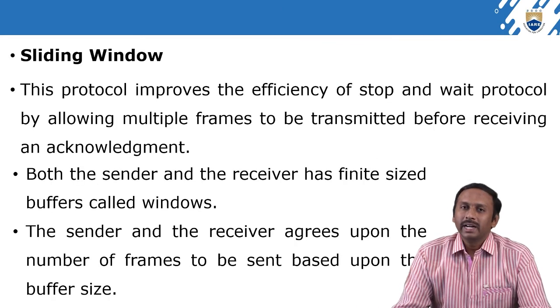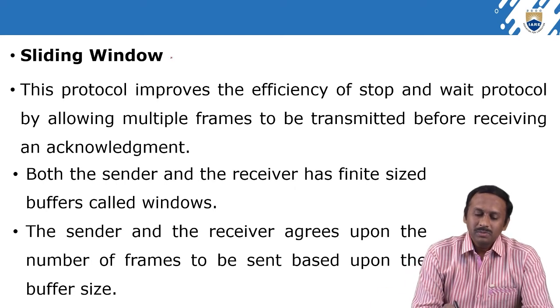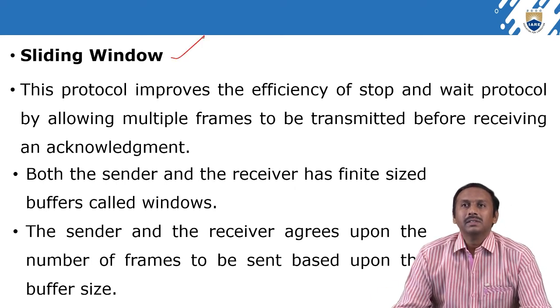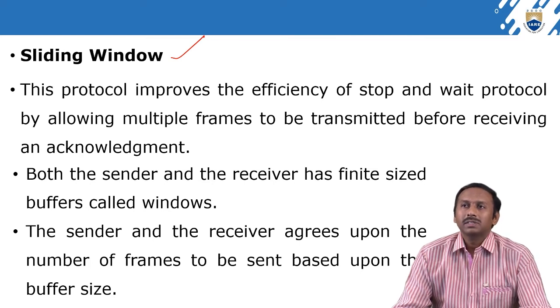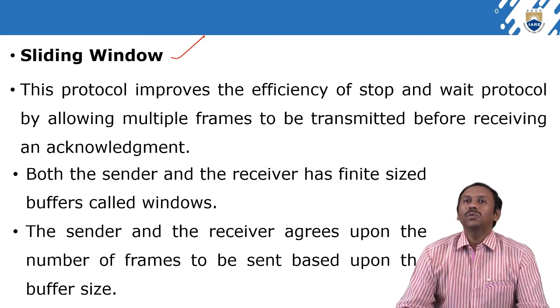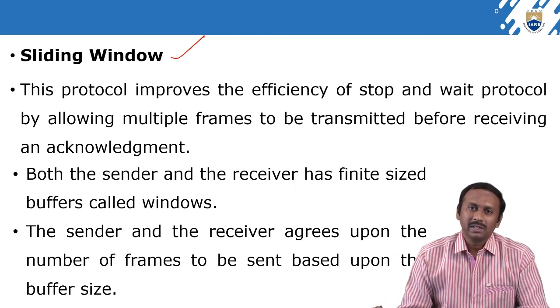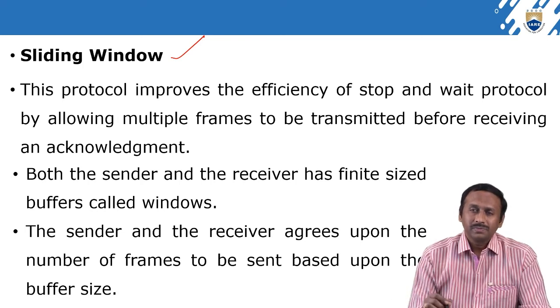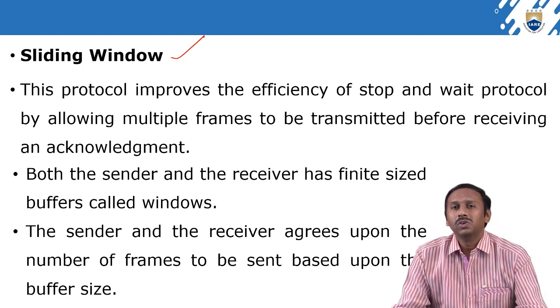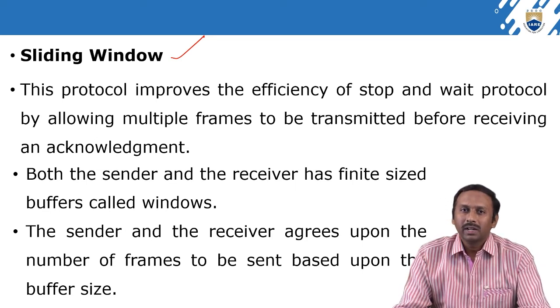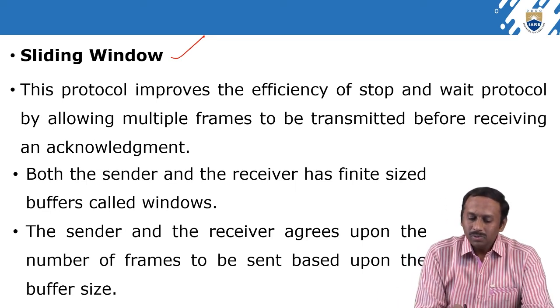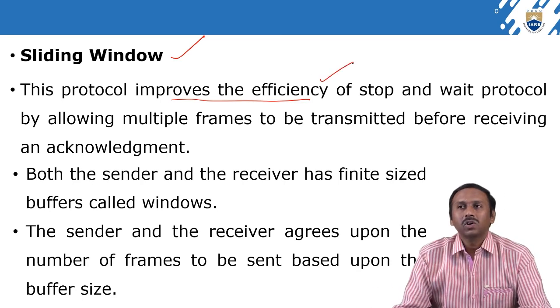Next is the sliding window. This is very important, please remember. This sliding window protocol improves the efficiency of stop and wait protocol by allowing multiple frames to be transmitted before receiving an acknowledgement. Clear? So what happened here? This sliding window is one protocol. It is also an ISO standardized protocol which improves the efficiency of stop and wait protocol.